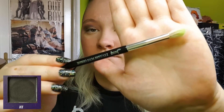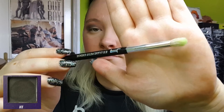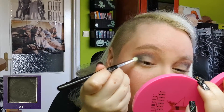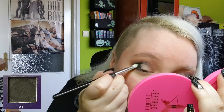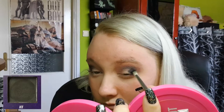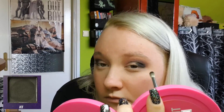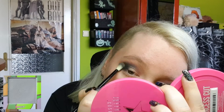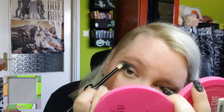After that I'm grabbing a slightly smaller and denser blending brush to pick up the black from the Beauty Bay Book of Magic palette, which is extremely pigmented, so I'm going in with a light hand and packing it into my outer corner, carrying it slightly into my crease as well. Because it was much more intense than I anticipated, I'm going back in with the lighter shades and the grey to soften the black.